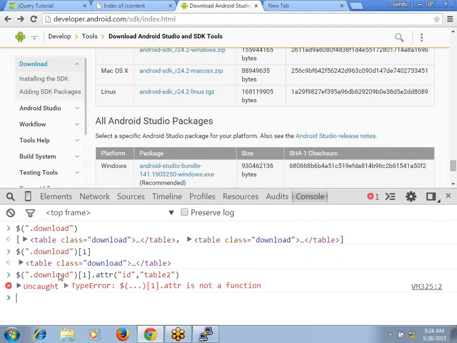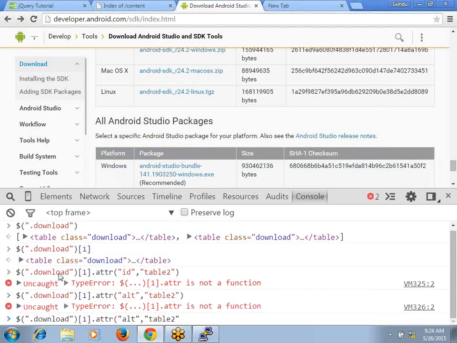It is not a function. Okay, it's not a function. Uncaught. Or dot ID is equal, you can set. Otherwise, let me take alt. It is not a function now. jQuery must be there.